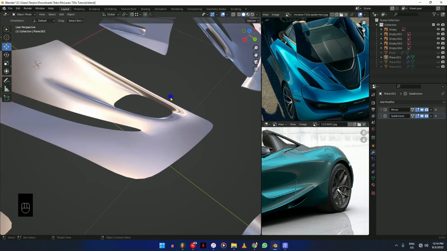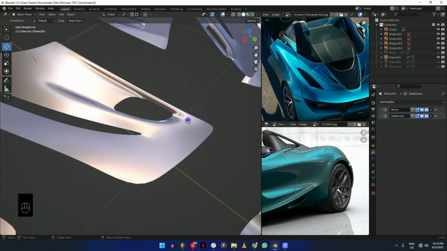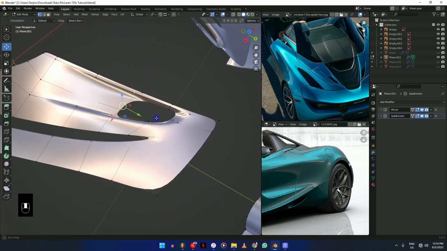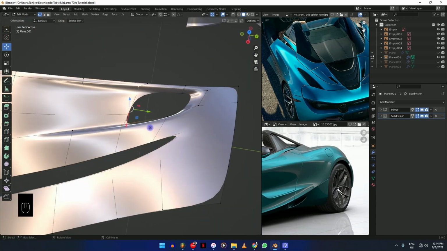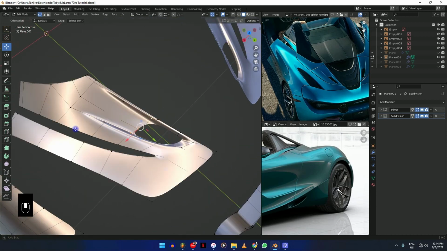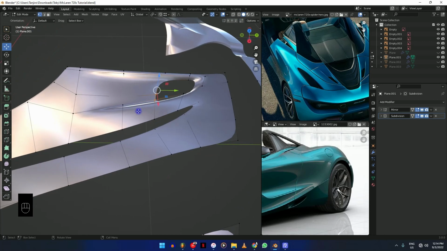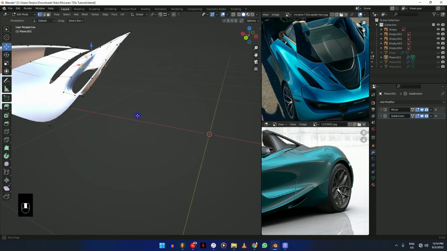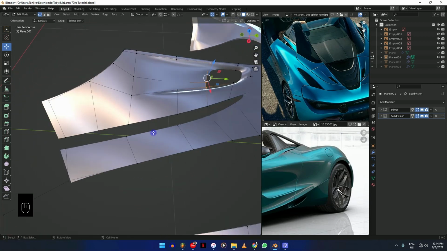The other way I wanted to show you, that one is way cleaner when you don't want to add any new edge loops or even make any slight alterations to your topology. That is when you use that one. But this one you have to be very careful in vertex placements and the rest. So this actually is way cleaner than what I did when I was practicing.